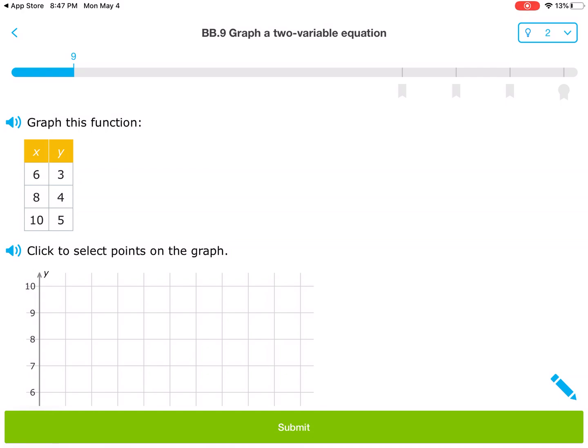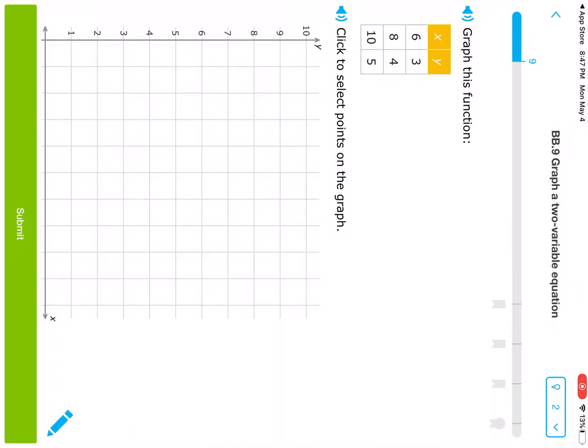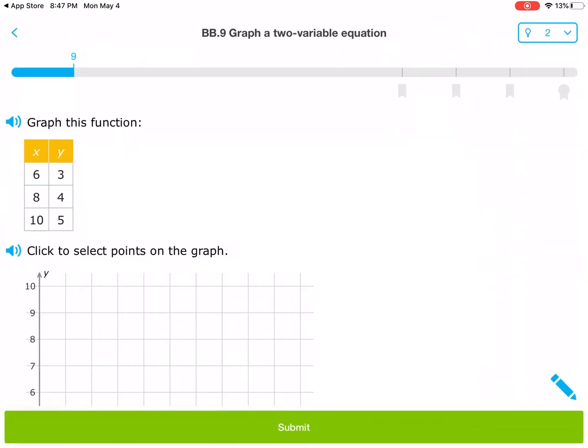My first recommendation for you guys is to tilt your screen the vertical way. That will allow you to see everything on one screen. I'm not going to do that because I fear that for this video, when you go to watch it, everything's going to be sideways. Alright, so the thing about today's graphing is you actually only have to graph 2 of the points from the table. You don't have to graph all 3, although that third point will land on your line.